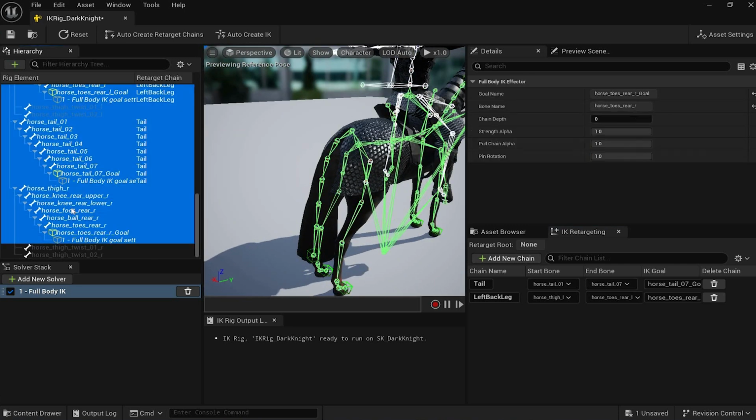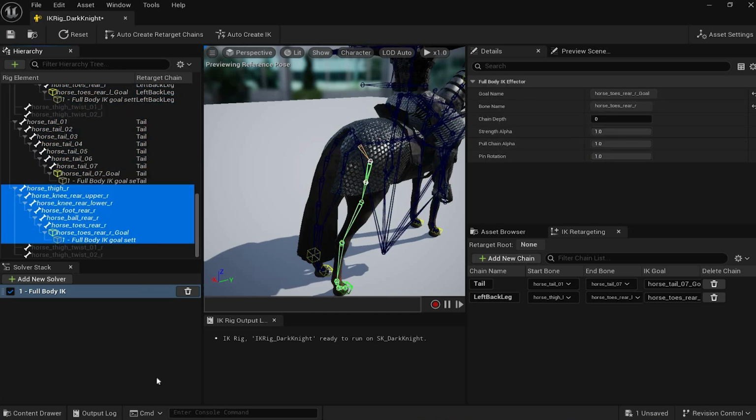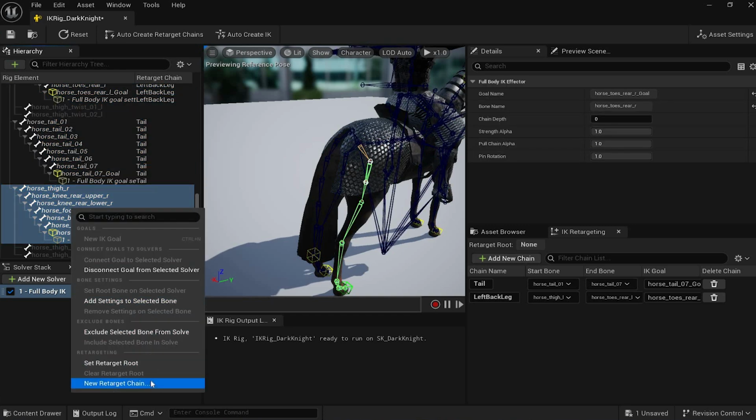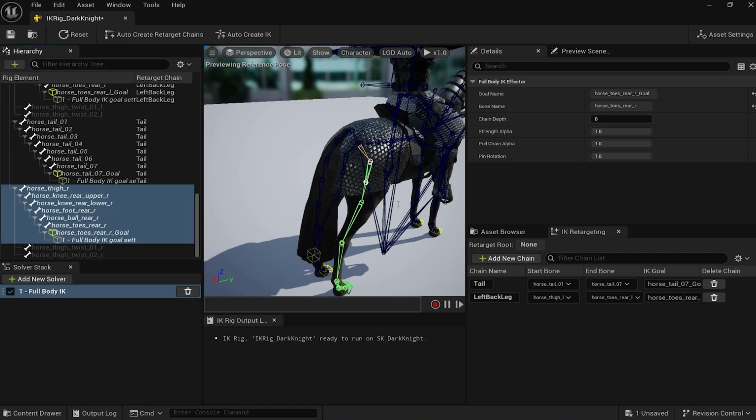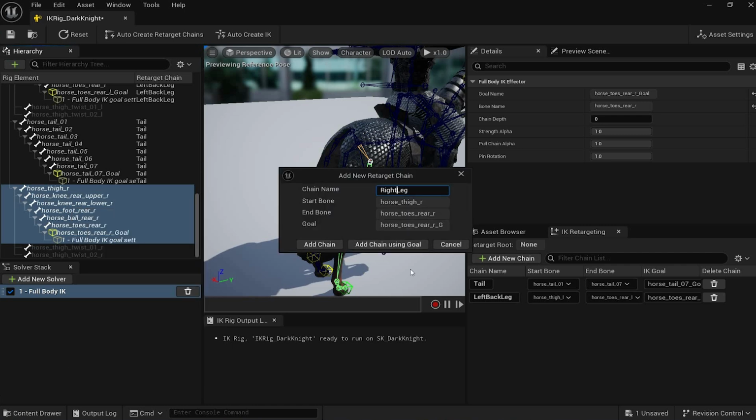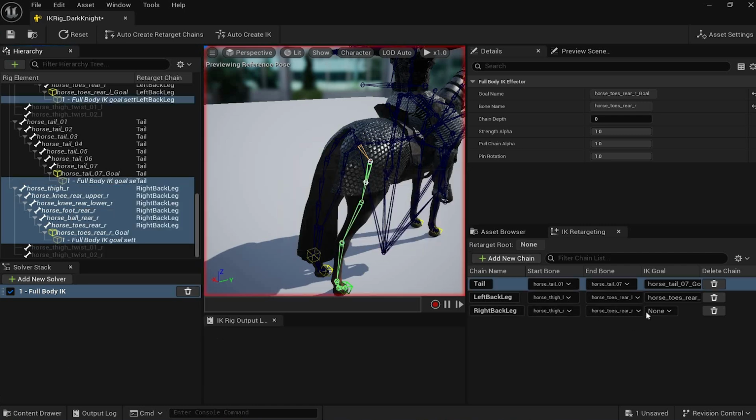It's a little bit tedious, but you could also mirror it if you wanted to, but I just want to be in full control here. Add chain. Okay, so I didn't use the goal for this one. I could use the goal, so I could also manually pick the goal here. So like that. And then as you can see, it becomes that chain.